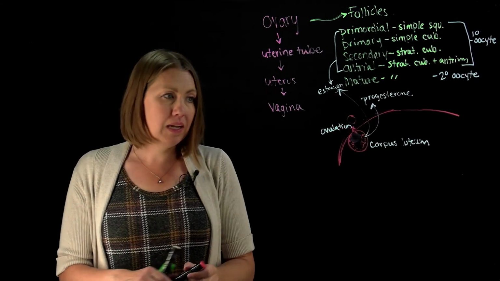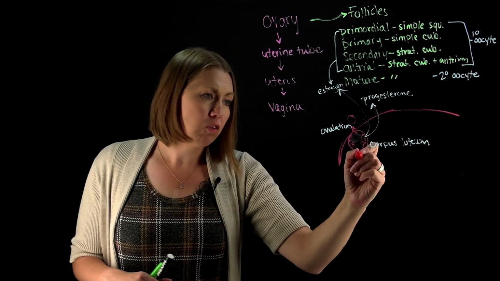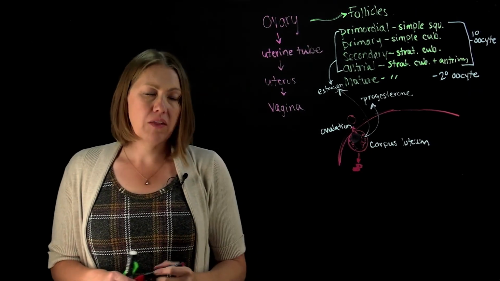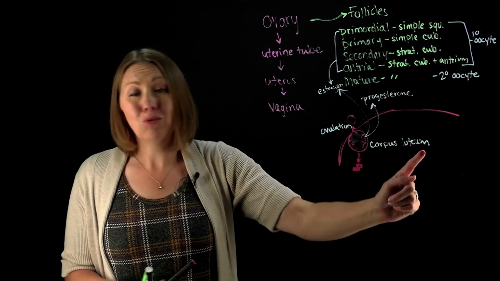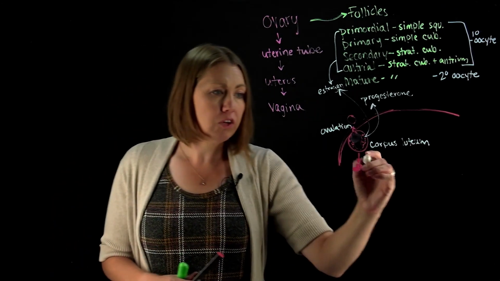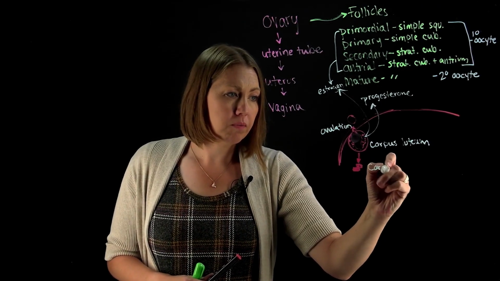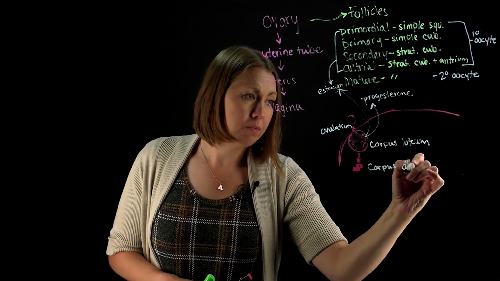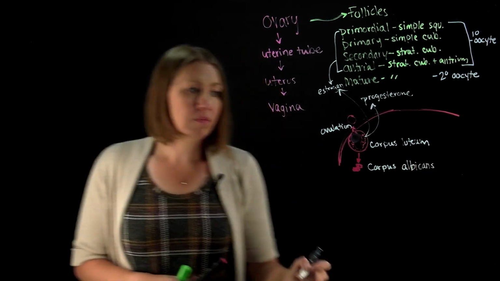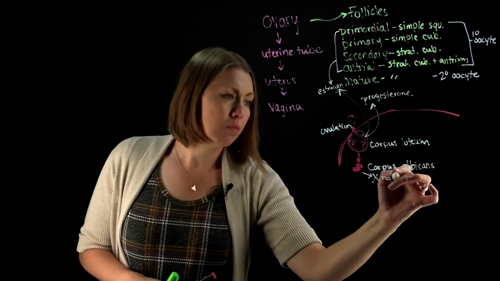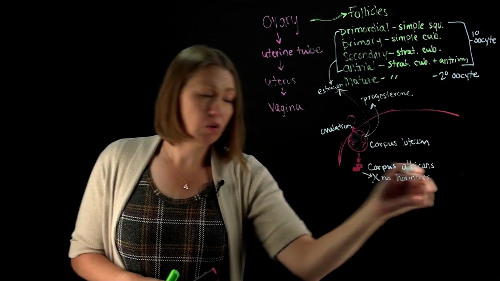And so what'll happen is this corpus luteum is actually going to degrade and become more like scar tissue and leftover. And so the color changes. Corpus means body, luteum means yellow. So we have a yellow body, and then it will change. If it's scar tissue, it'll be white. So it'll turn into a corpus albicans. That doesn't secrete anything. So you don't secrete hormones anymore.